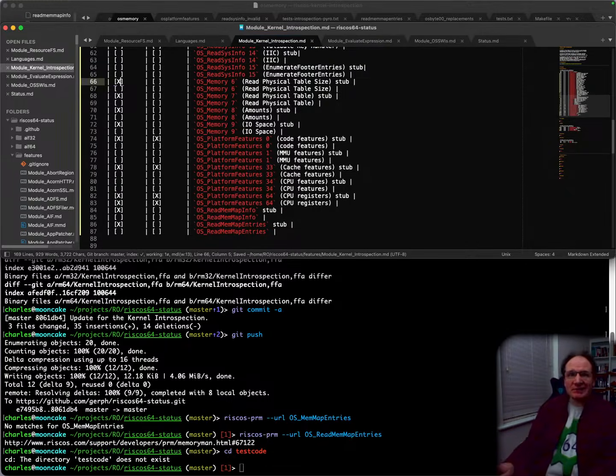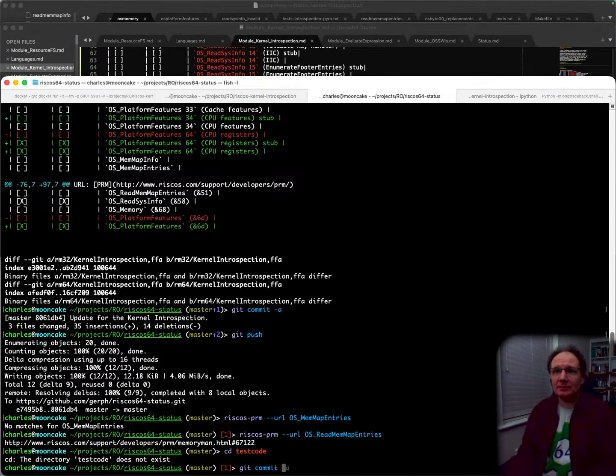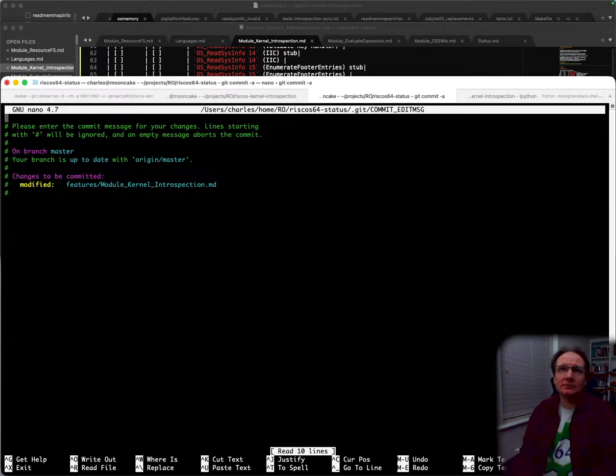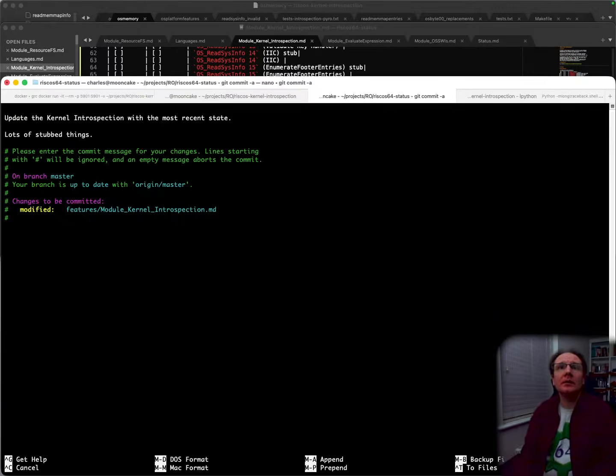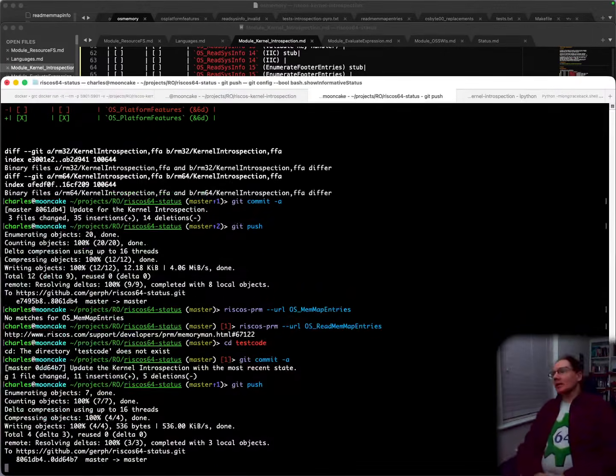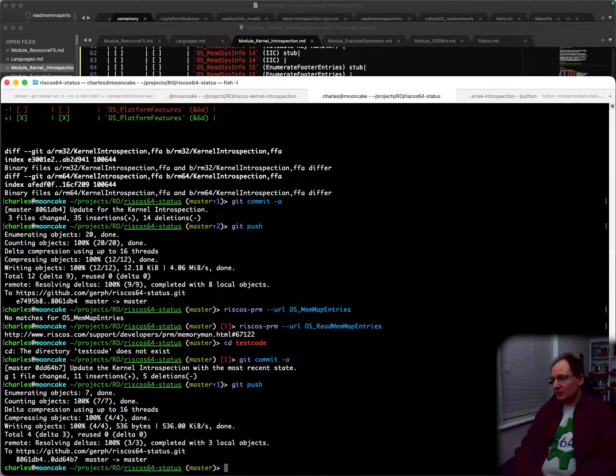There we go. All right, commit that. Push that. Okay, so with that we have probably not a huge amount actually implemented, but we've got enough stuff to start hanging things off. All the SWI calls are in place. It's just the stub functions that we need to start filling out.